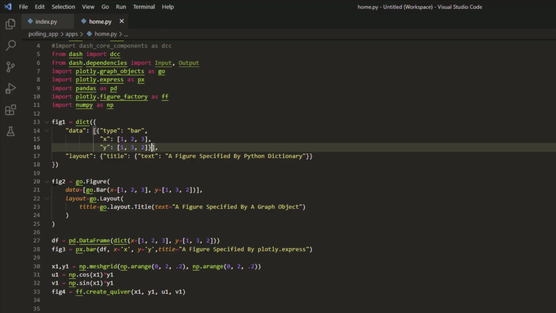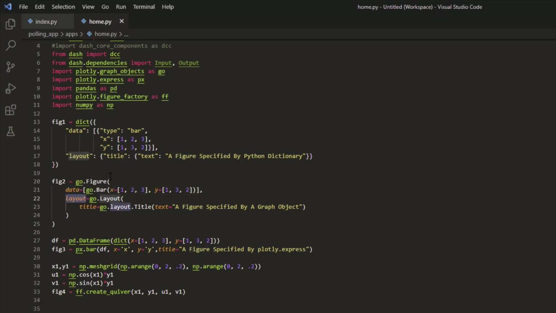Let's see an example. If you see figure 2, from plotly.graph_objects we import it as go, and then we use the go.Figure class. We have created an object of this class to define the figure. We have used a similar structure to what we used for the dictionary, like data and layout.